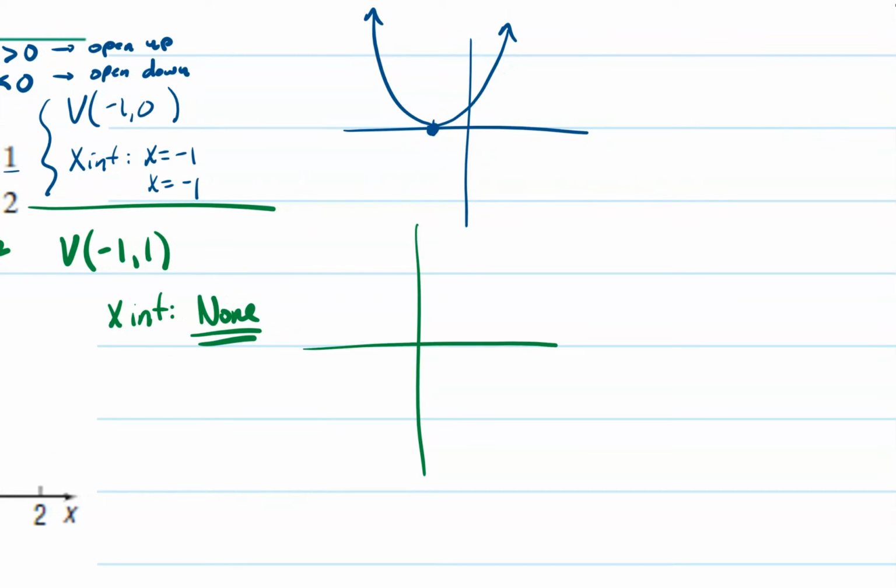Well, what's that mean for the graph? If you've been looking at your answer options, I bet you already know which solution we're going to choose. But let's just make a note of this here, that the x value was -1 and the y value was +1 in order to place our vertex. But now we've got to decide, well, where does the rest of this graph live? Does it point upward or downward in this U shape? Well, if you think that it points downward, you should quickly realize that that's no good, because if it points downward, then there should have been x-intercepts that we found as part of our solution. But we didn't find any. So in actuality, this graph does open up just like the last one, and we've got two clues that tell us that now.